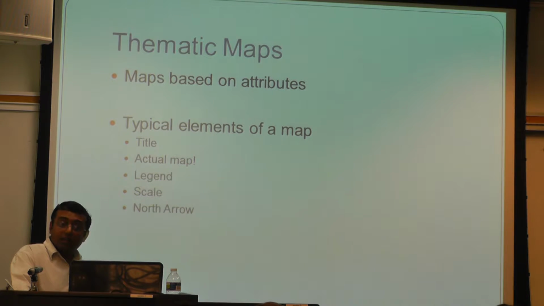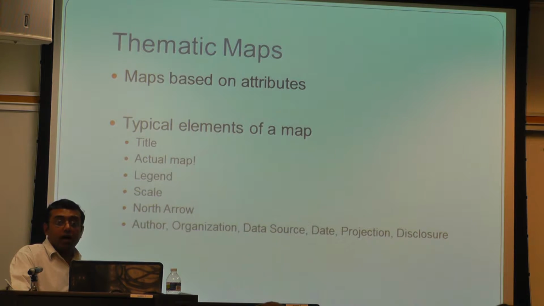And the next, I think, is the most important. It needs to have name, organization, data source, date, projection, and any kinds of disclosure that you want. So a complete map should have all these pieces of information. The last one, which is name, organization, data source, and so on, I leave it out for now. When we do our demo, we'll do a demo on all the others about how this is done, right?